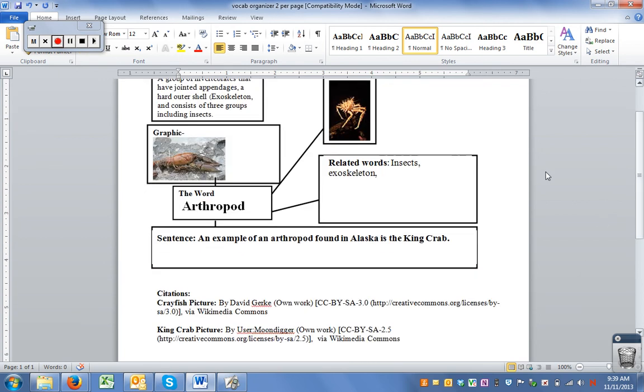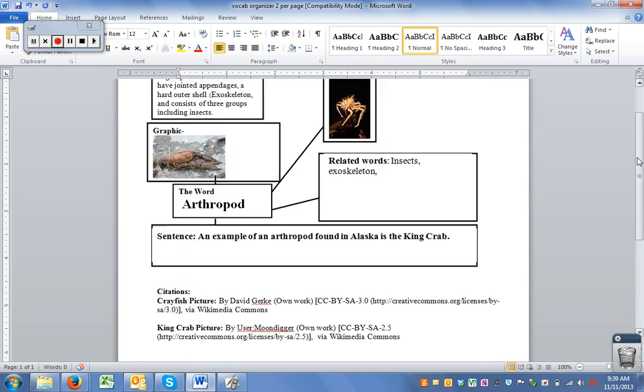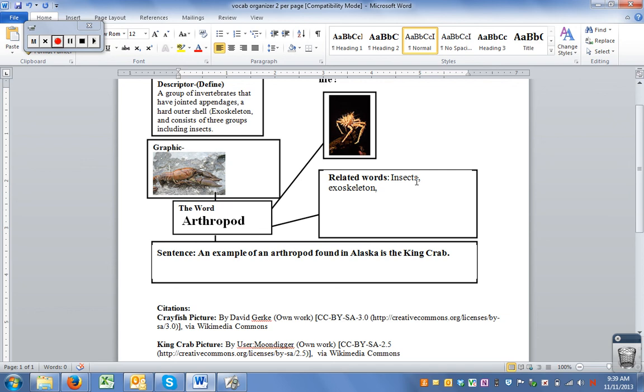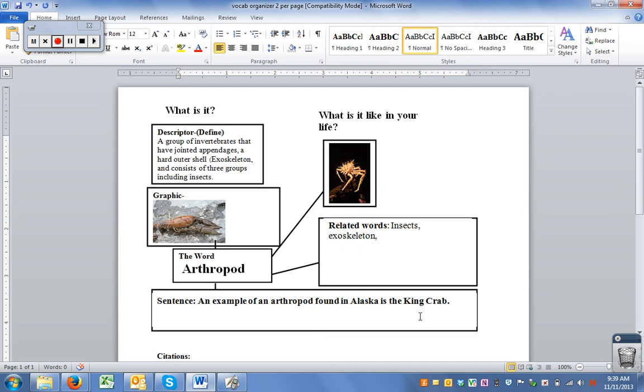You've kind of filled this in. You can really go crazy with these. I've seen some that are just amazing that students have done in the past. The really important part is to put related words. I went with a basic sentence here, but really think about a good sentence and how you can relate it to other things that you've learned already, and that really helps you grab hold of this idea of the word I'm having you define.